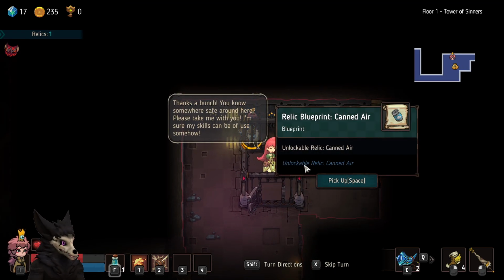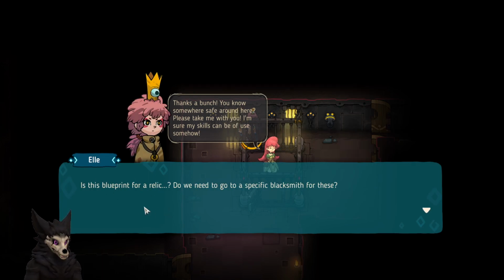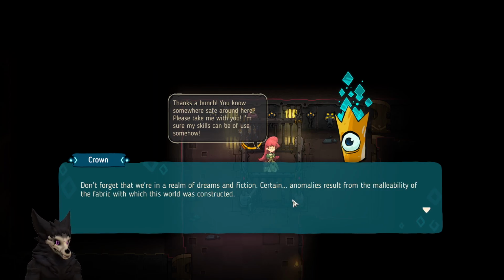Relic. Canned air. What if I need to clean a computer? Looks like a blueprint to me. Is this blueprint for a relic? Do we need to go to some specific blacksmith for these?